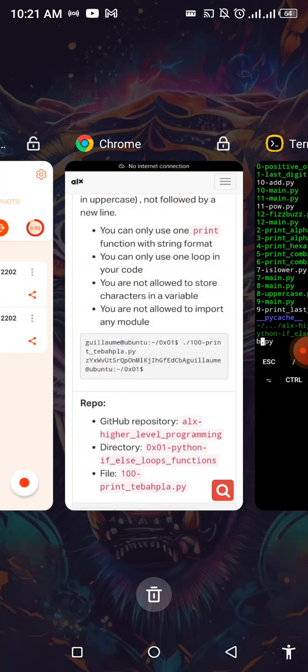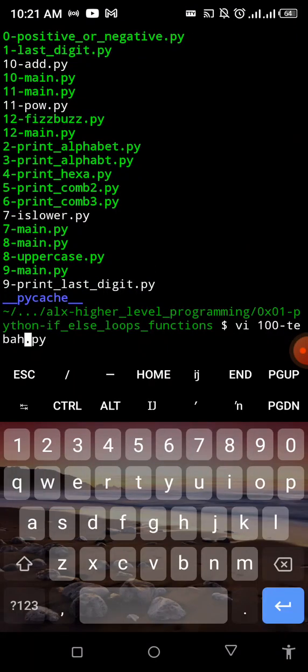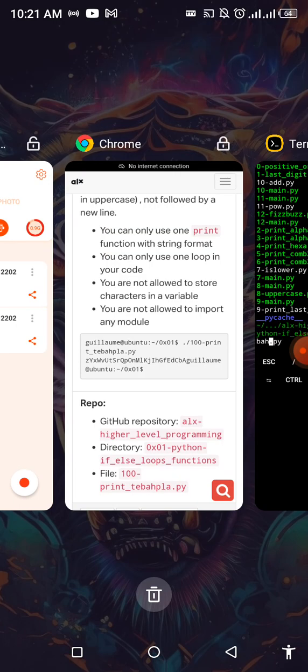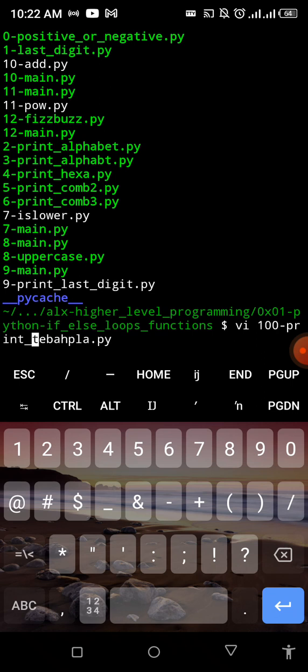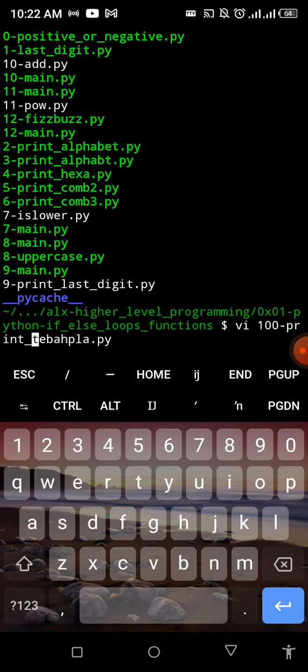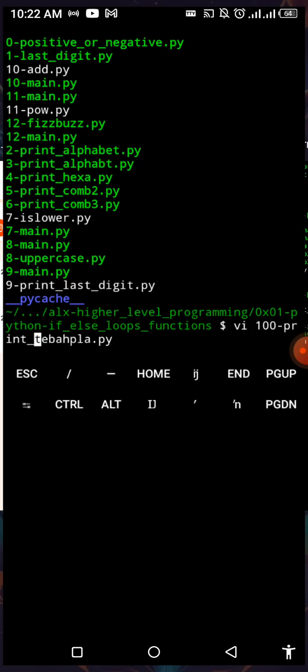The last thing there is PLA. I think there should be something there, print underscore, let me confirm that, print_TEBAHPLA.py. So that's the name of the file.